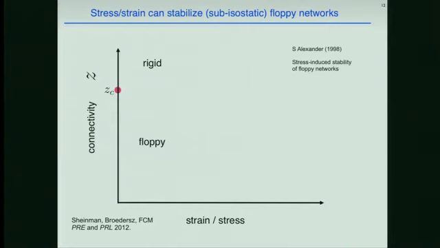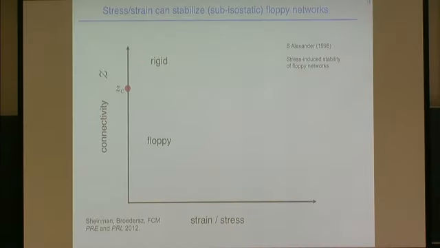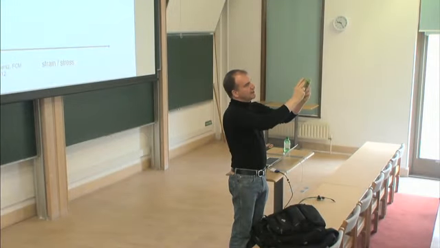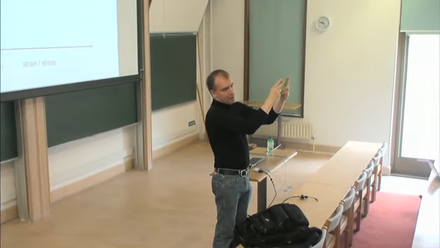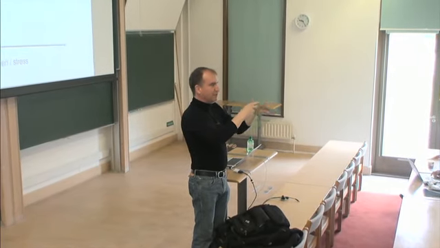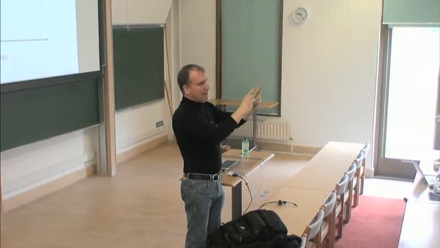And the point here is, if you look at this vertical axis, it represents the connectivity of the network. So for a highly connected state, one has a rigid system, and below the isostatic point, one has a floppy system. So what happens if you add strain to this picture? Well, one can see the kind of thing that might happen just by playing with string and fishnets and things like that. If you take a floppy network and simply stretch it out, straining it, obviously, in this case, well, almost uniform expansion, it actually goes rigid.